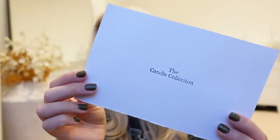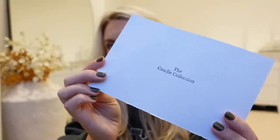I'll show you a couple of smaller businesses now that have very kindly sent me some things that I wanted to mention again. Great gifting ideas. So you might have heard me talk about The Candle Collection before, but Em from The Candle Collection has very kindly sent me some more bits, and I just had to share them with you. Amazing, amazing things on her website this year. So she's got these little houses. These ones are ceramic tea light holders.